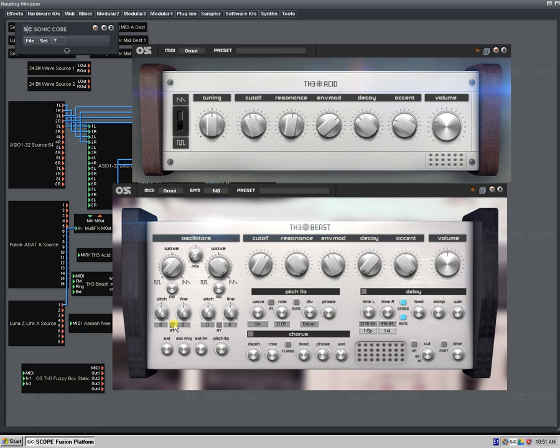Another cool trick, just a quick trick, is to have one osc on retrigger and the other not on retrigger, and then when you mix them together over here with the mix knob, you can get really cool phasing and sort of unison-y, chorusy artifacts going on. Really nice. So try it out: one osc on retrig, one osc not on retrig, and then mix them.